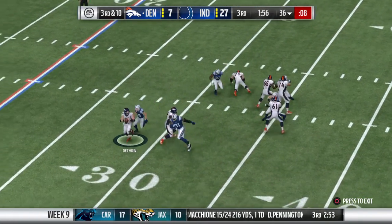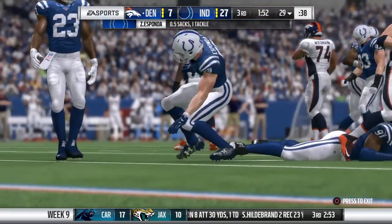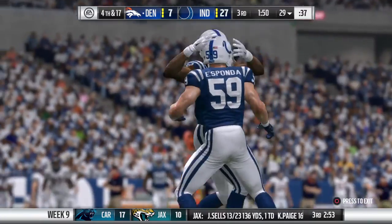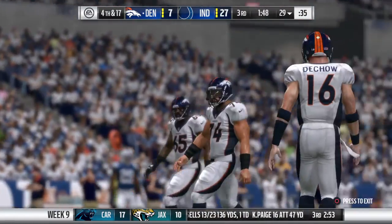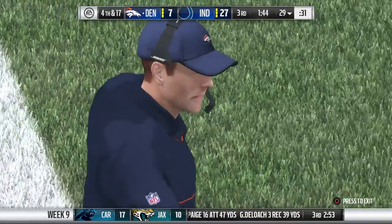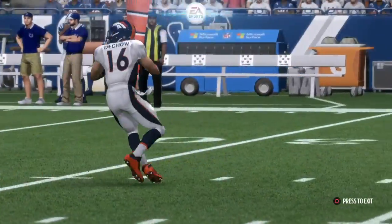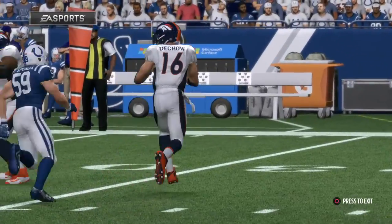From the shotgun, he'll look to throw and he'll be brought down by the Colts — a loss of six yards on the sack, and that brings up fourth down. The Mike linebacker, the middle linebacker, has so many different responsibilities. How excited do you think he was to get home with that blitz? Yeah, he wants a sack — he got it.